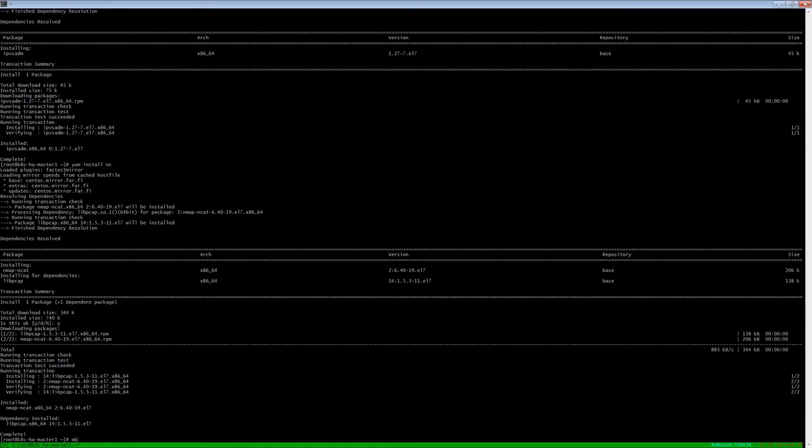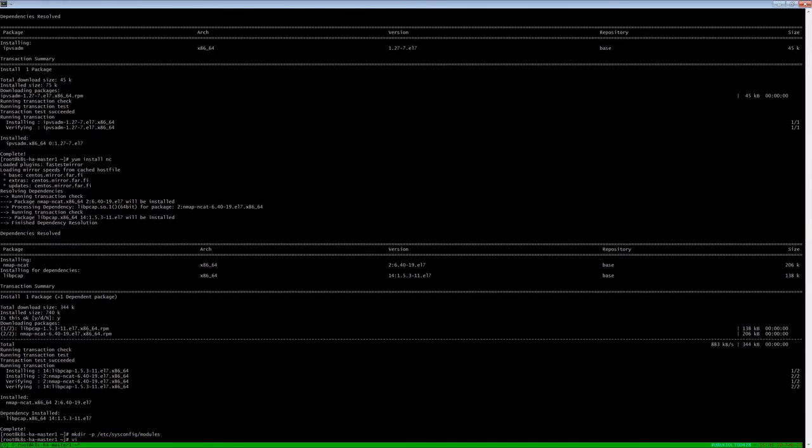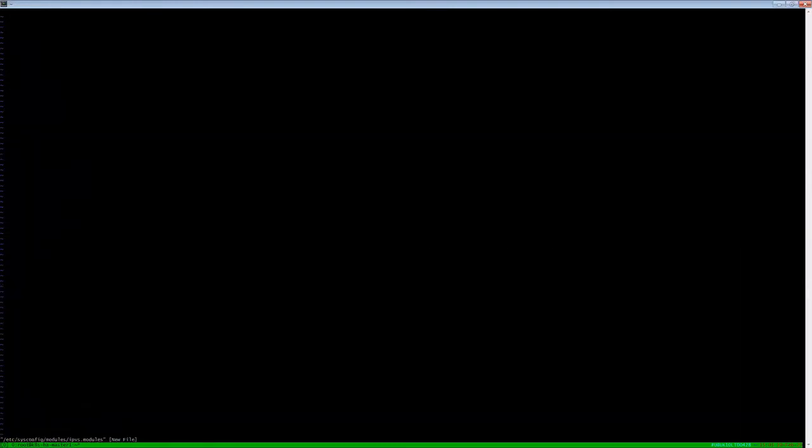Now let's make a folder called etc sysconfig modules. Then the IPVS modules. So let's put all these modules in.